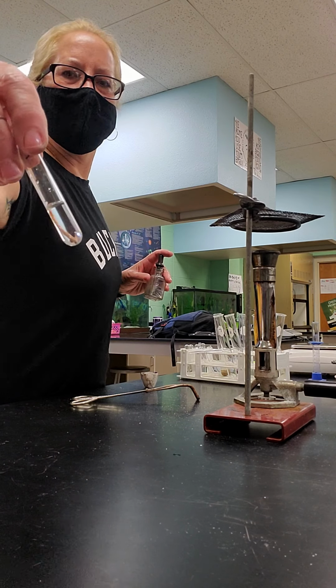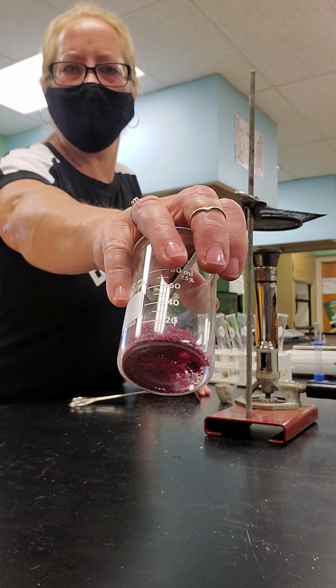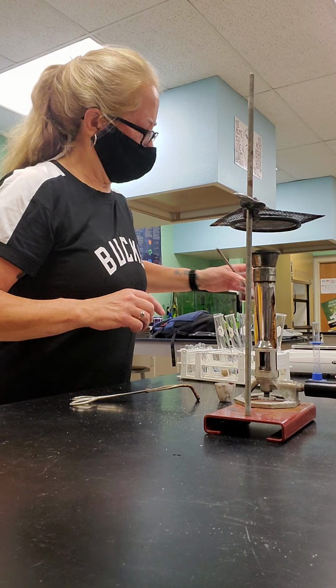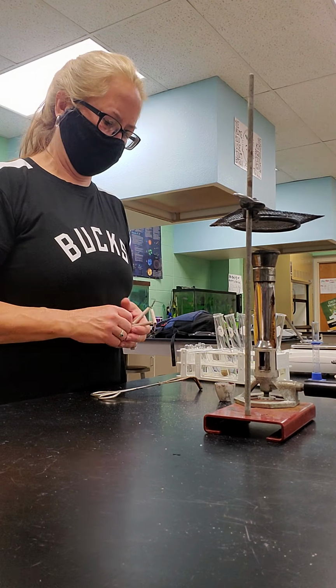That's good. All right, now we're gonna let that sit for a few minutes here in the test tube rack. Next, we're going to take a scoop of cobalt chloride, put it in the crucible. This time we use our clay triangle, and a light. Okay. This only takes just a few seconds.